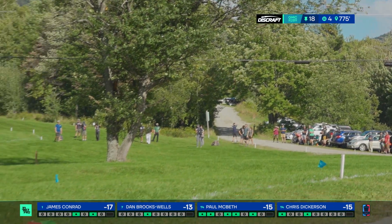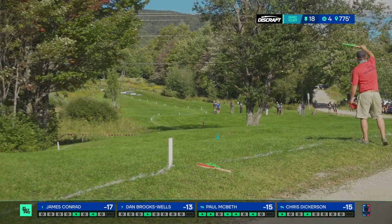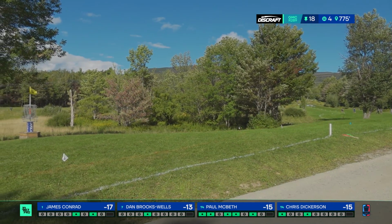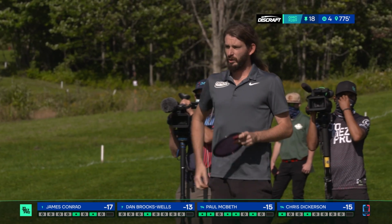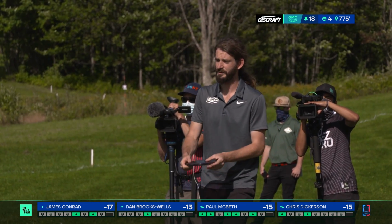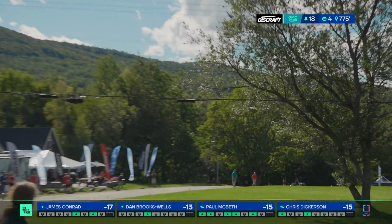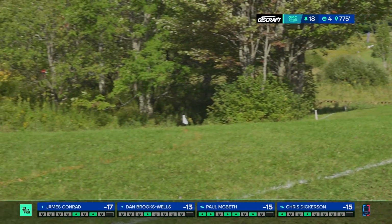And damn, with a beautiful angle there to get underneath that tree. That right side of the fairway is so tough to make the decision. Do you go down that low ceiling tunnel or out and around? And the out and around has a very low ceiling as well. It's really no good options from that right side. But he just does what he's been doing the whole day and just plays to a spot, a good spot where he's going to be able to.